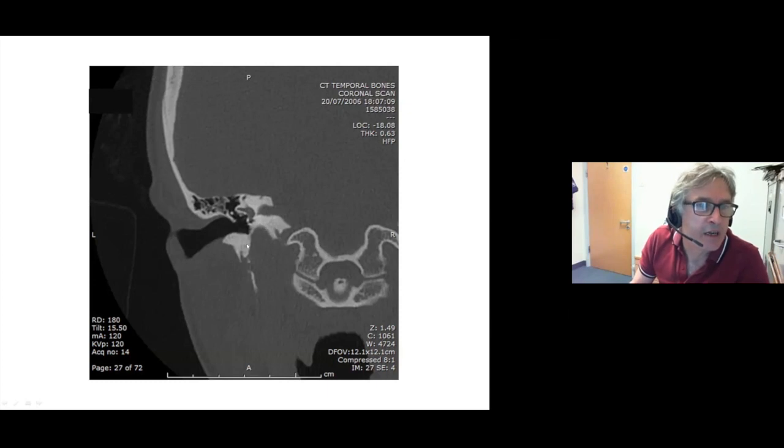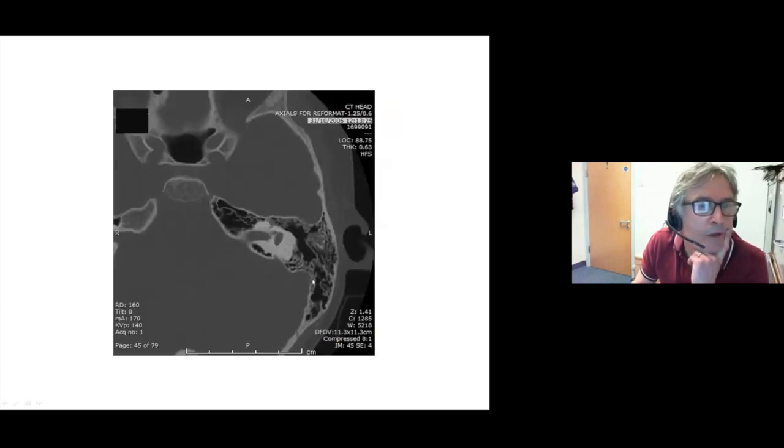And just in coronal, here's our jugular bulb. It can be very asymmetrical. It can be virtually non-existent, or it can be huge. And remember, sometimes the margins of it can be dehiscent, and you can see it if you look into the middle ear. And this is quite a well-recognized structure. It's called the jugular tubercle. It looks a bit like an eagle. So laterally, we've got the jugular bulb, and then underneath it, we've got our hypoglossal foramen just in here. It's quite a recognizable eagle's head appearance of the jugular tubercle.